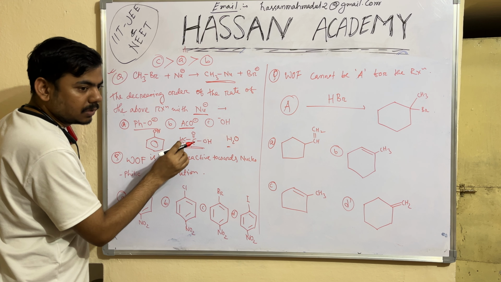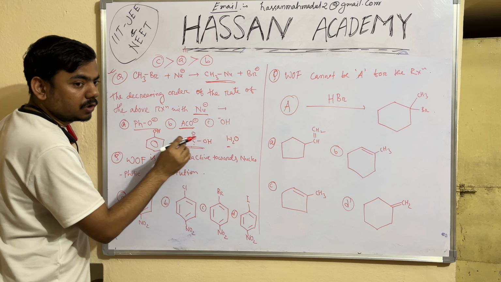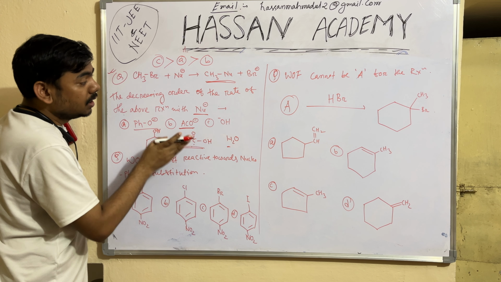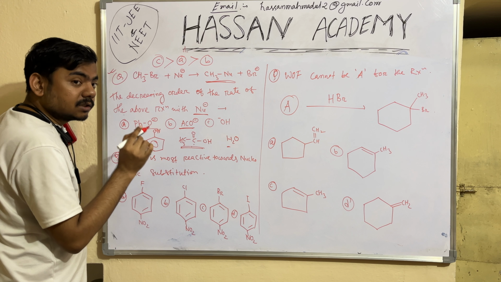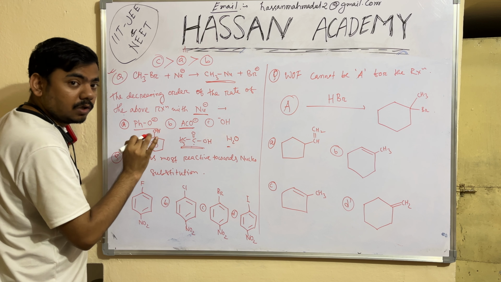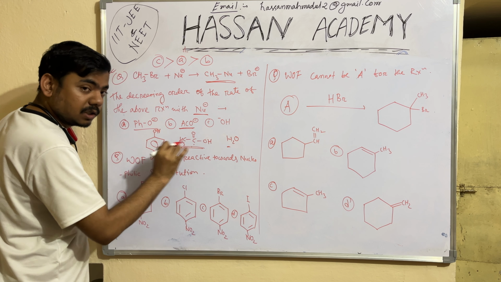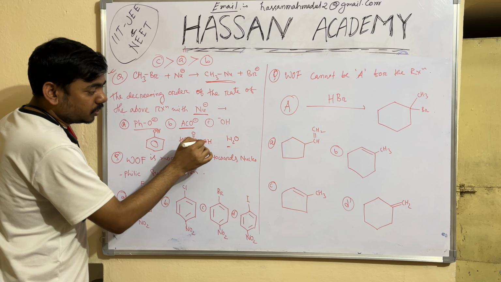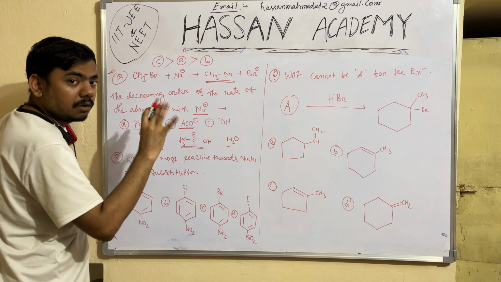And one thing you remember: the strongest acid, after removing the proton, gives the weakest base. So whenever they ask the basicity order, you can easily find it this way, and that is the only good way to do it in the case of basicity. You have to add the proton, find the acidity order, and reverse it.